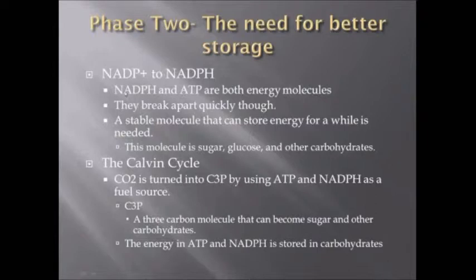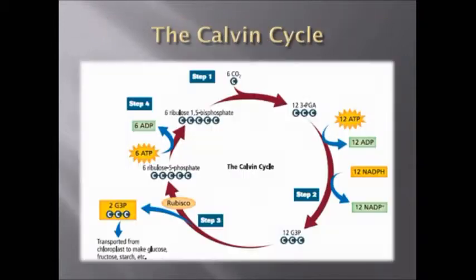Now, this is called the Calvin cycle. The Calvin cycle just takes carbon dioxide out of the atmosphere. It turns into a molecule called G3P, which you'll talk about in a little bit in the video I'm going to show you guys. And by using ATP and NADPH, essentially it turns this G3P into a sugar molecule, which can be stored inside the vacuole to be used later. That's all the Calvin cycle does.